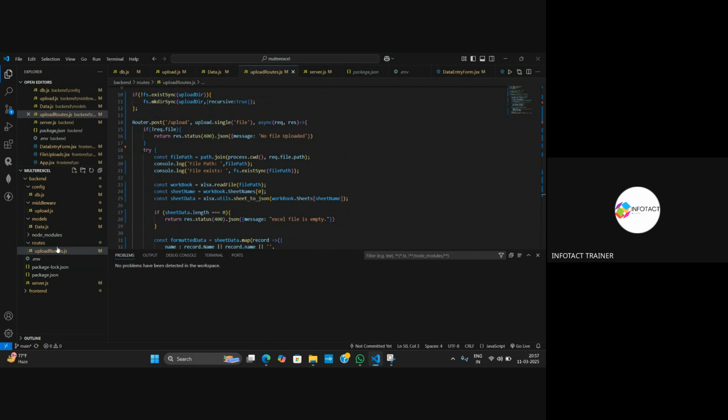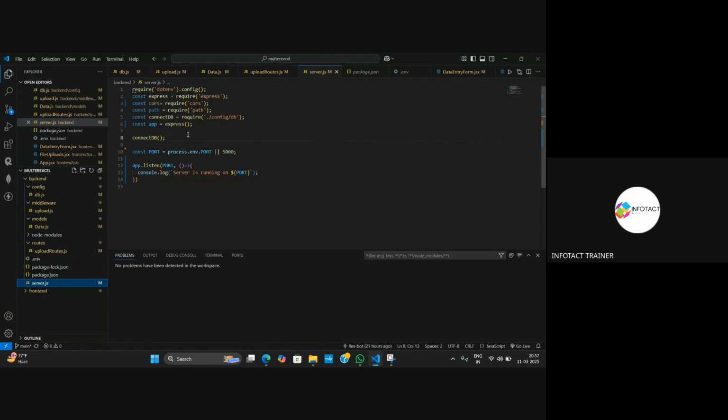And finally, after we have done all these things, let's come back to our server.js file. And then over here, we will import all the files that we have written the code. We have imported our cors path and then our connect DB and express as well.